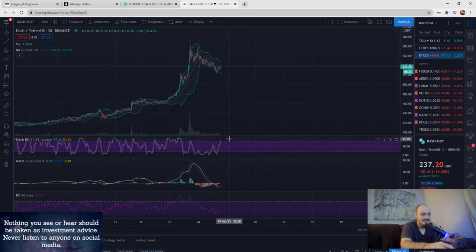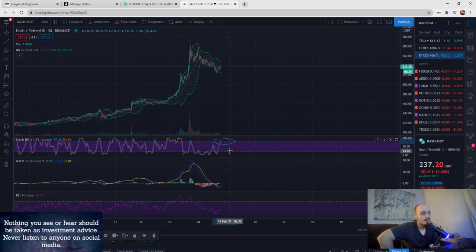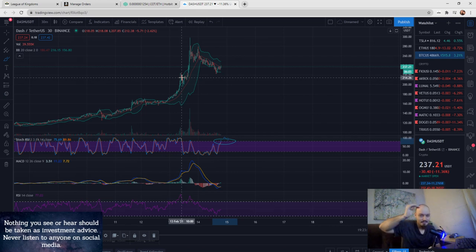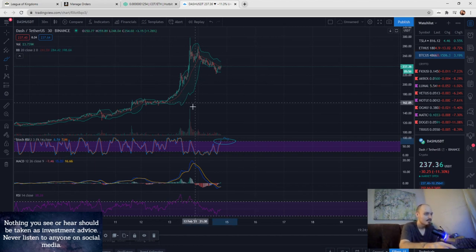Now our stochastic is up here, almost at the very tip top, but we know from past that that doesn't mean a lot. The stochastic is about 5 to 10% of our decision-making capability. If we look just previously, we'll see we're kind of zigzagging. We're at the top, but we're still moving up. So this being at the very top or the very bottom doesn't signify a whole lot, but it can be helpful in certain events. So right now, stochastic not telling us much.